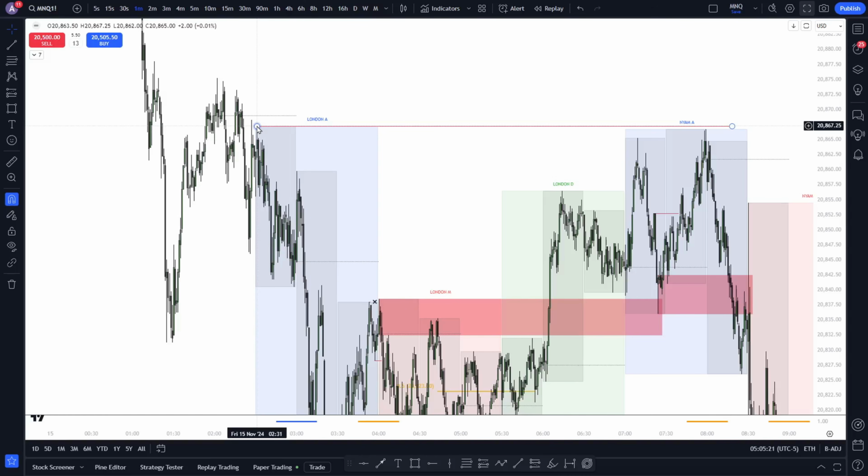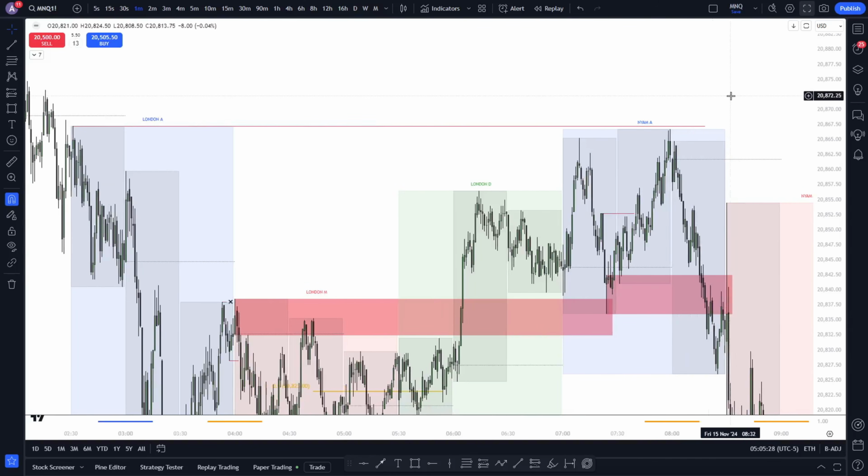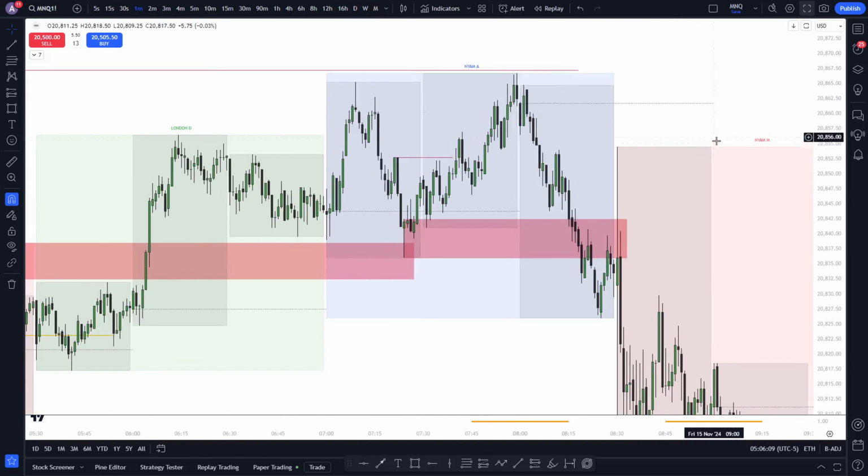But one thing I have to say, paying attention to highly correlated markets is very important, because if you weren't paying attention to a correlated market at this time, you would have not taken profits and the target would not have been hit. And this is exactly why SMT is so important. And moving on to our next example of continuation.